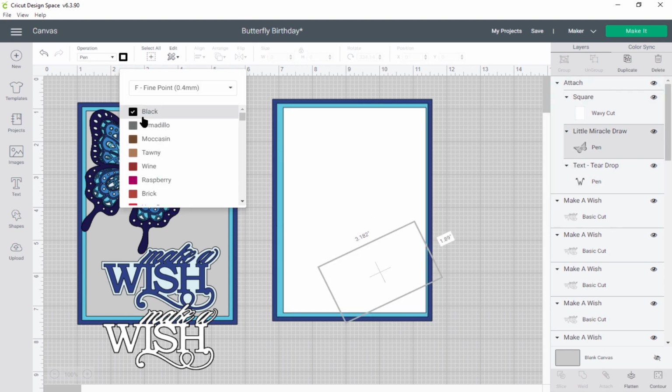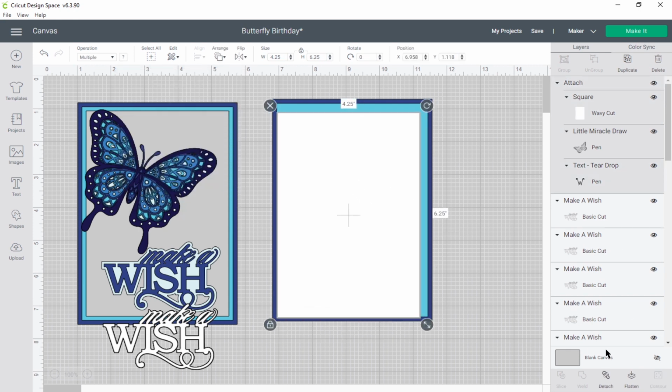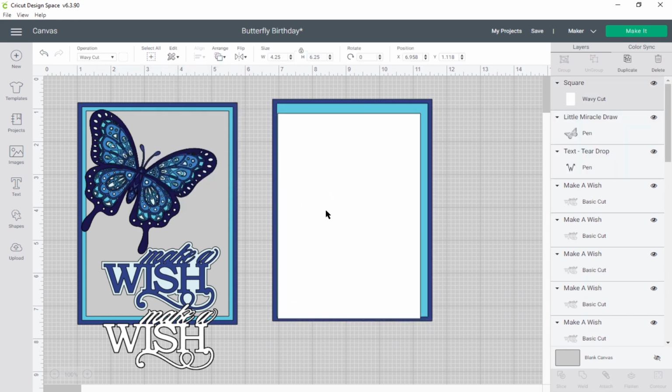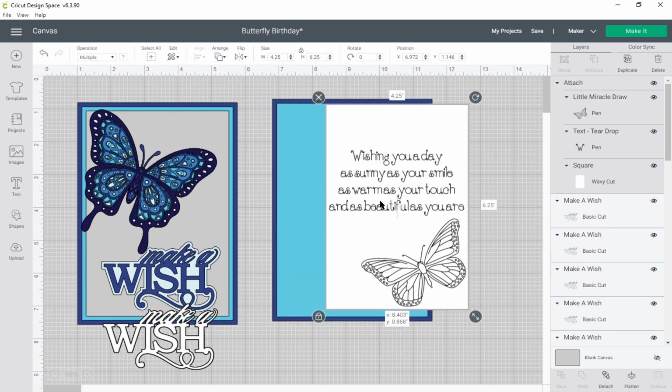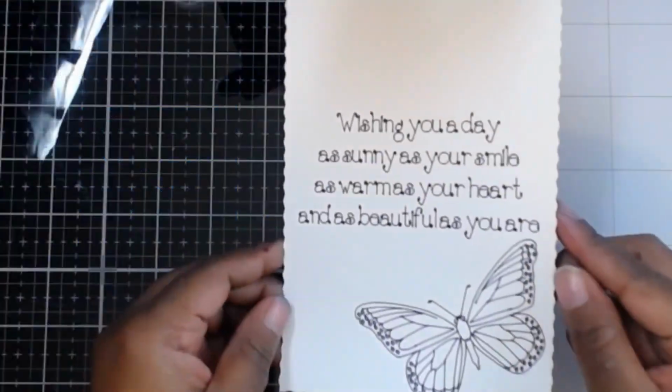Now, this is back in the time when Cricut was doing one of those funny things where when you attach things to your card, it was not always showing. So I'm going in and unattaching and reattaching to try to get it all to show together.